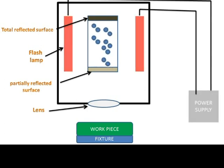These photons will create a beam of laser which will go through this lens and focus on the workpiece, and this striking beam will liberate the metal particles from the workpiece. So this is the working of laser beam machining, in which light is used for the removal of metal from the workpiece.